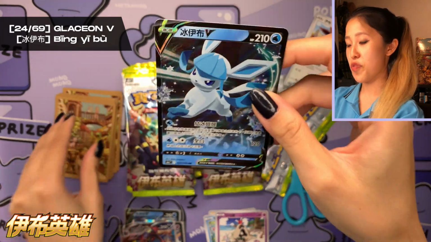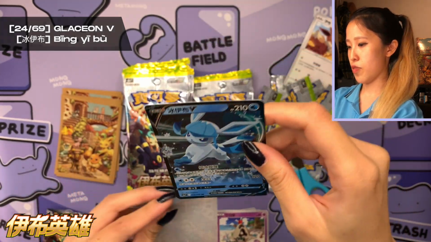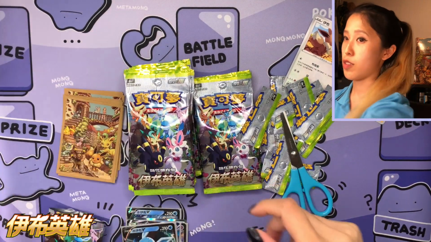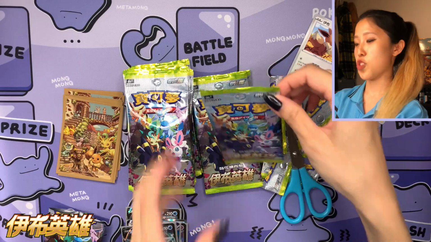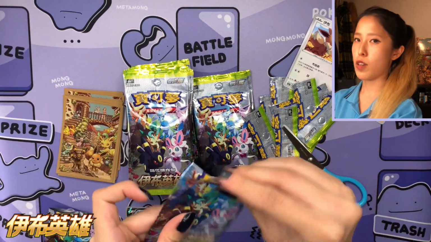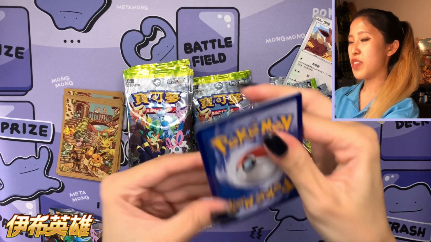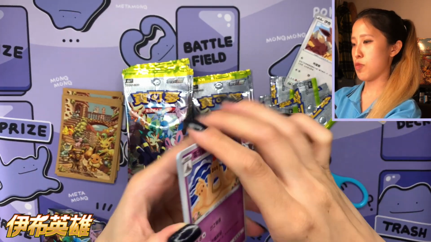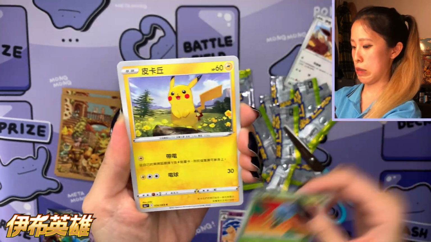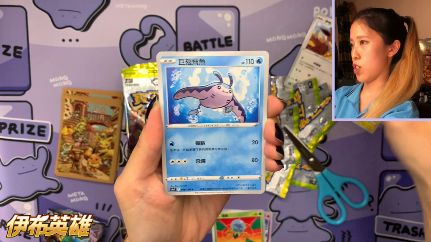Number 24 out of 69. I love the shine on these cards. The texturing is more so on the VMAX cards. Again, it's going to be very similar to the Japanese cards in terms of thinness. If you open Korean Pokemon cards, they're going to be a lot thicker. Kind of similar to the English cards, but also somewhat different. The cardstock is also its own thing in Korea versus in America, and also the UK, etc.